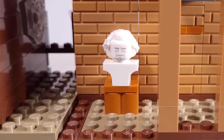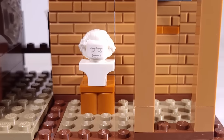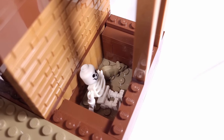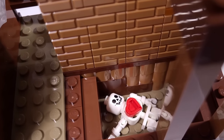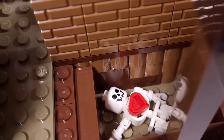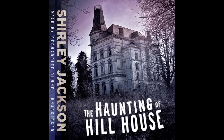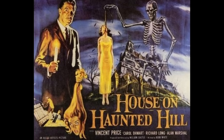Around the back of the build, you'll find some additional detail where I've built a hallway with a creepy statue — another inclusion from Rolf the Muppet — and the floorboards are removable as well, under which you'll find a skeleton, a rat, and a beating heart. The first person to tell me the reference to the heart in the floorboards will get their comment pinned on this video. If you need a hint, it's from a story you most likely read in middle or high school that definitely fits along with the spooky theming of Goosebumps. For a bonus fact, the name Hill House found in the book is a reference to both Shirley Jackson's original work, The Haunting of Hill House, as well as the Vincent Price film House on Haunted Hill, both of which released in 1959.